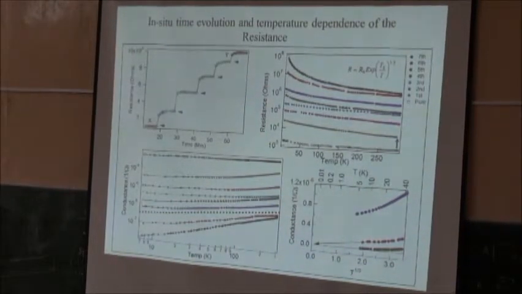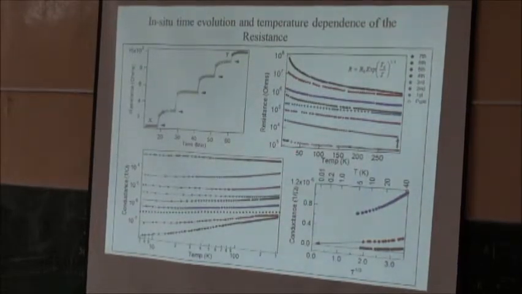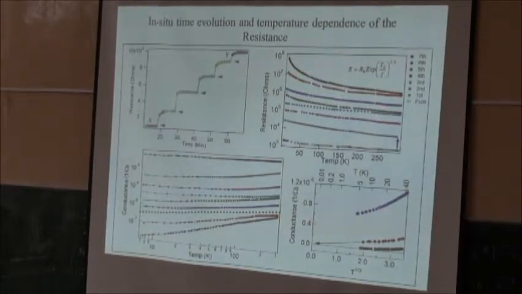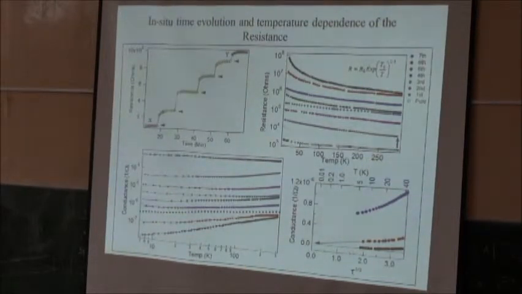But every time, I make it more insulating, right? Because I remove electrons. This is like 1000, and here I can get to almost 10 to the power 7. That means I am going to more and more insulating. In this process I am opening up the band gap. That's a very controllable way of opening up a band gap. For each functionalization, I just look at the temperature dependence. Good. Is that clear?